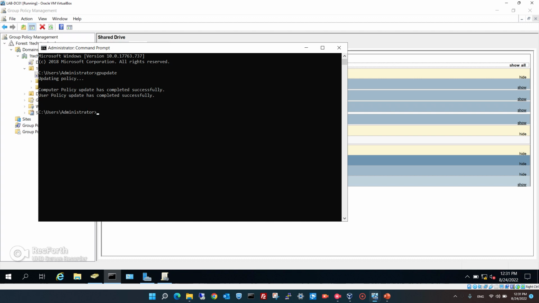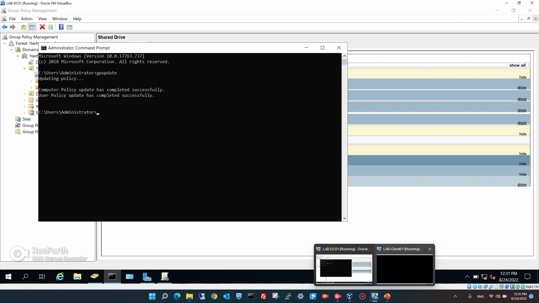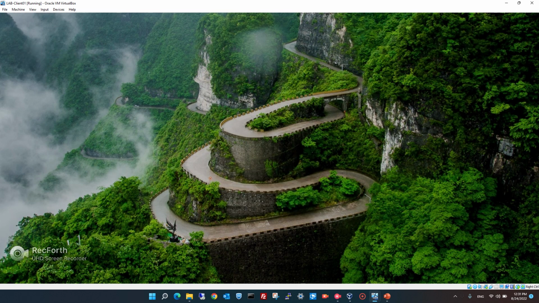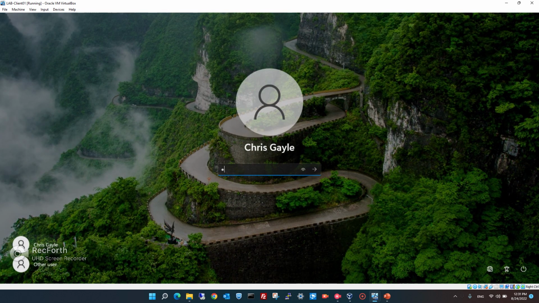This will update the group policies. So on the server, the GP update command is done successfully. Let's go to our lab user machine.